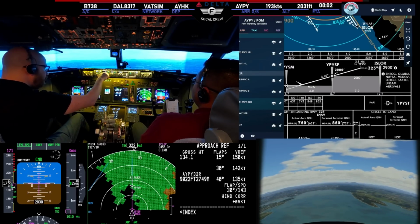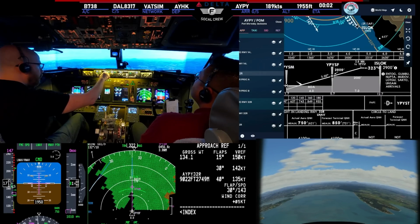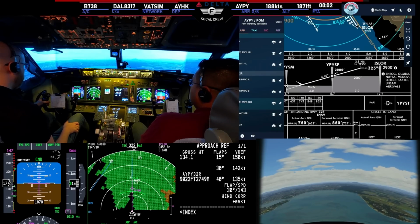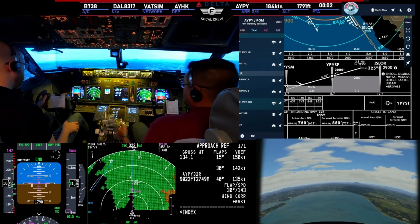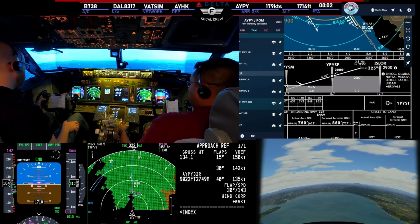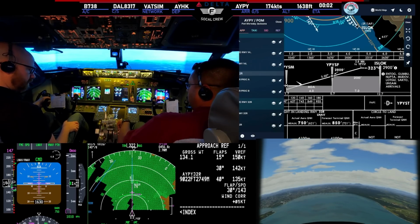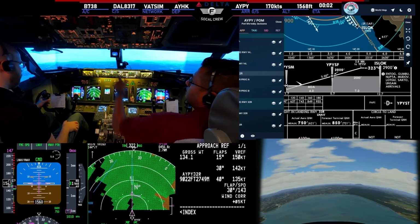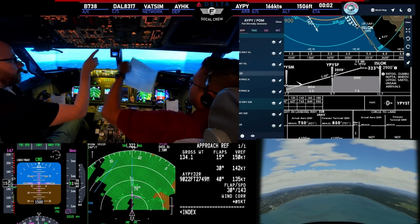Come on down. And now you look at this next speed, which is going to be flaps 25 or 190. Yep, flaps 25. Flaps 25. And the next one is below 175. So flaps 30 if you're ready. Yep, flaps 30. Flaps 30, and then the landing checklist. So good. This one here, and then clear to land.